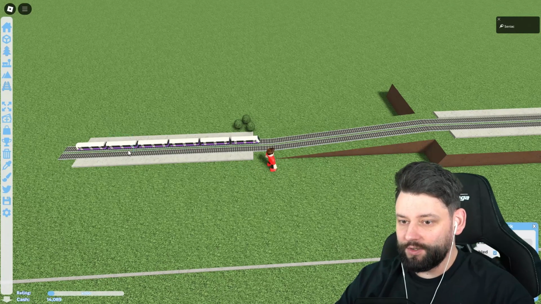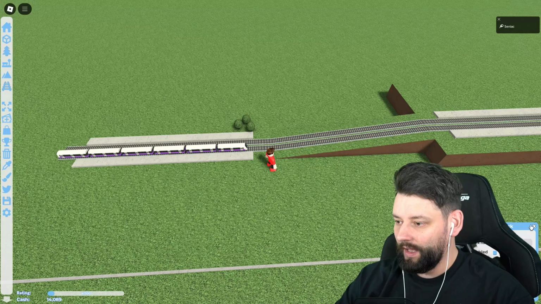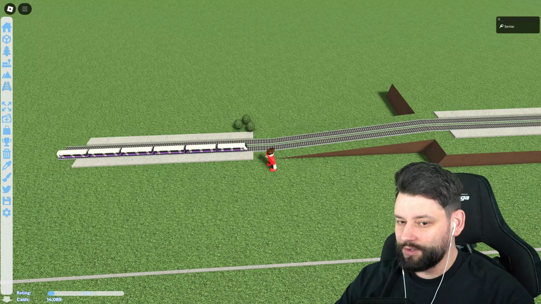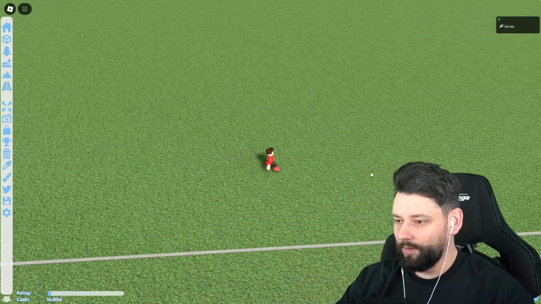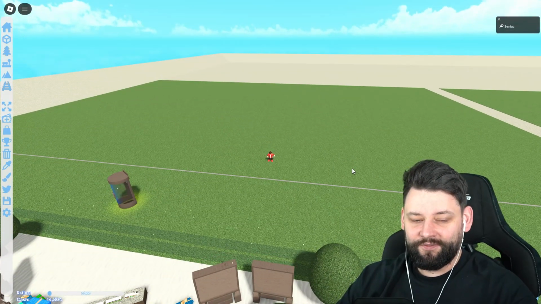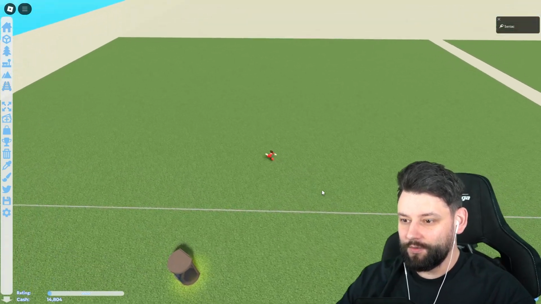So what I'm going to do is disable the train. And we are going to then delete the train tracks. Delete this. Delete you. Delete all of this. And now there is nothing stopping me. There is nothing now in my way for me to go crazy.